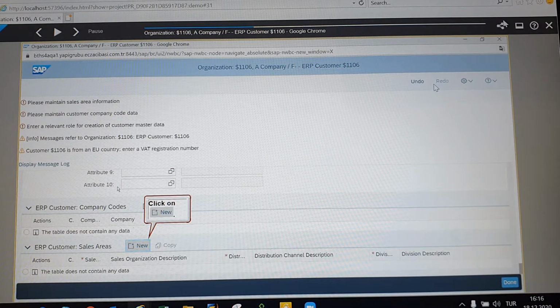Then we move on to the sales area to choose the sales organization and distribution channel. And we click on new.